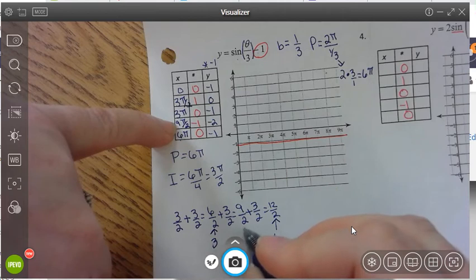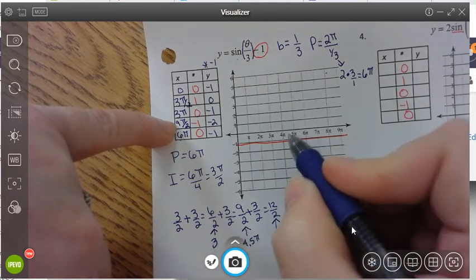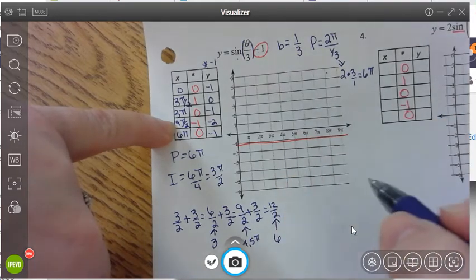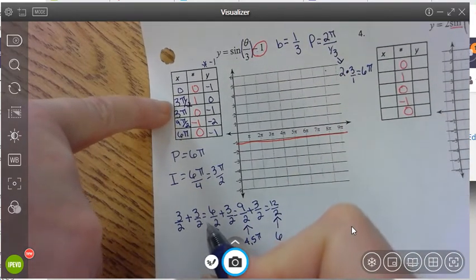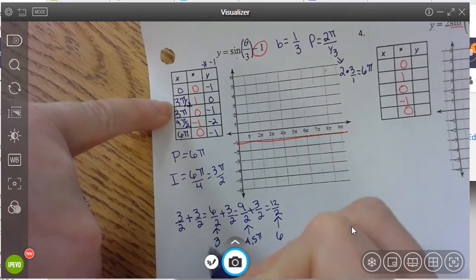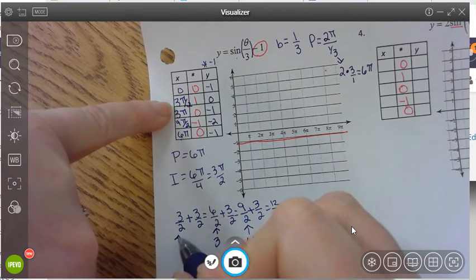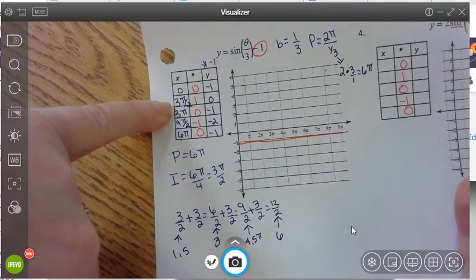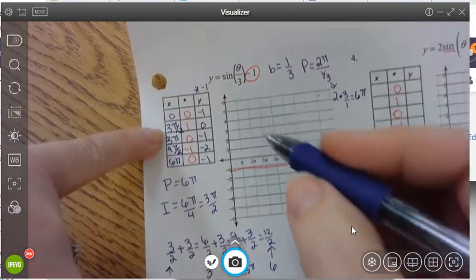All right, now with that said, now think about this. The 9 over 2 is 4.5 pi. So it lets you know it's in between 4 and 5 pi. The 3 over 2 where I went to, that's 1.5 pi. So we've got our increments that are a little bit different, okay?